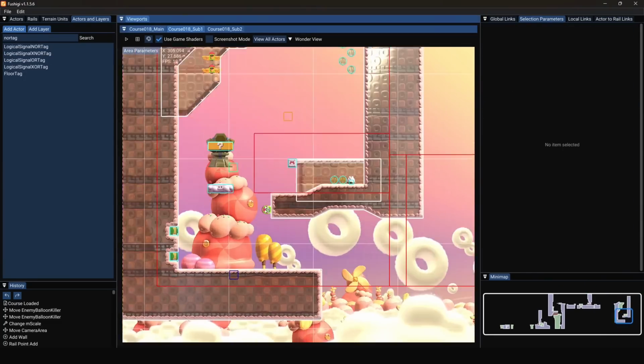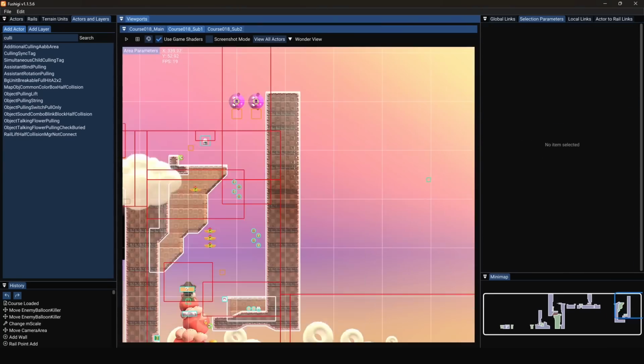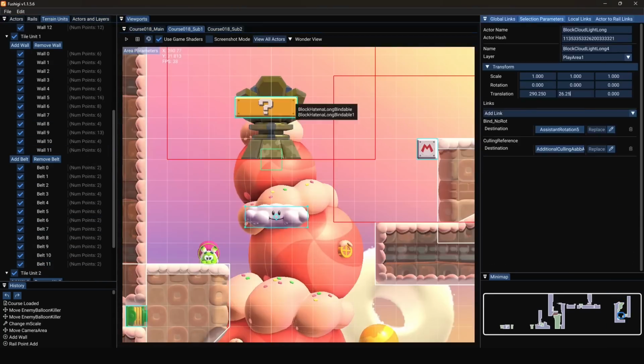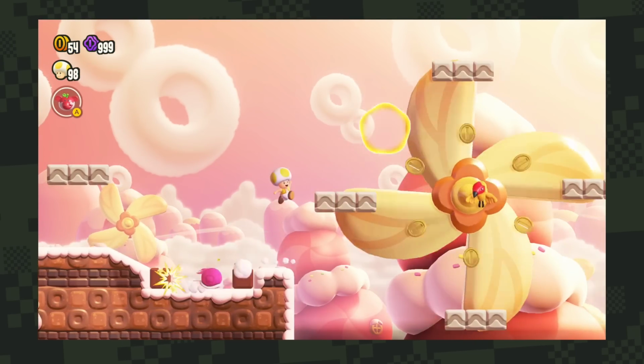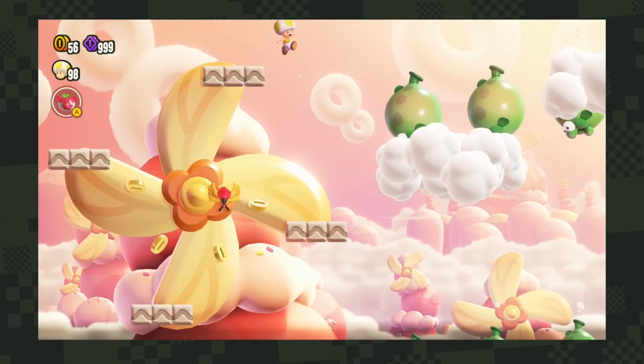I knew I wanted the wonder effect for the level to have quite a bit of verticality, but I was also pretty sure that the background would start looking pretty odd if we went up any higher, so that's why I decided to make a downward section.